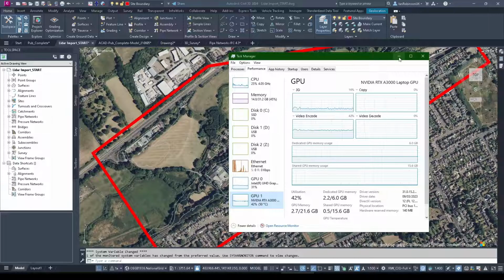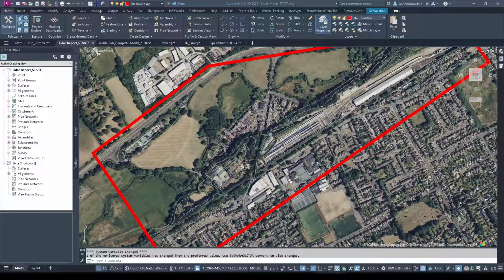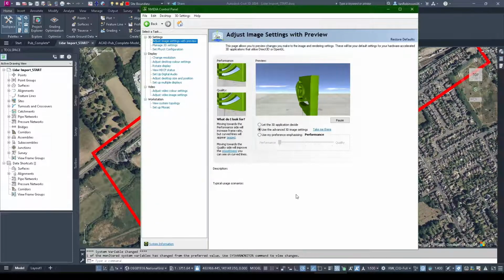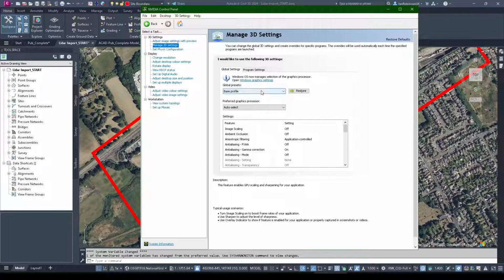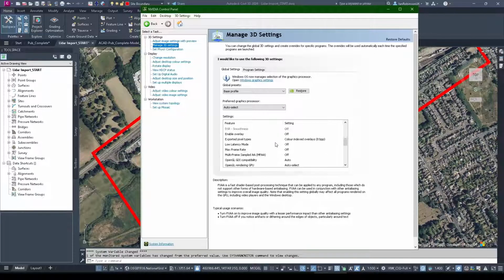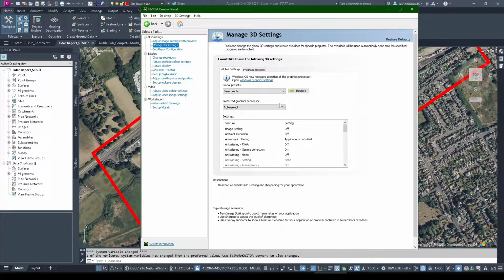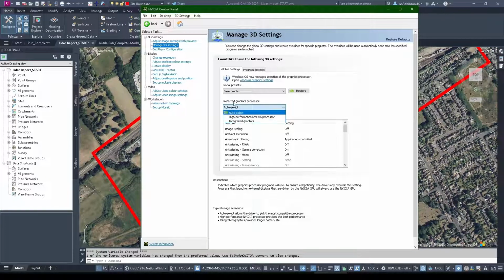To make sure you're doing that, the first thing you should do is make sure your drivers are up to date for your graphics card. Now I'm using NVIDIA here. You may be using a different one, but they've all got very similar functionality. In the NVIDIA control panel, you've got Manage 3D Settings. What I've done here is set my base profile, so that will just use the internal graphics card, and it just has some basic settings in there, okay? But it will auto select between them.